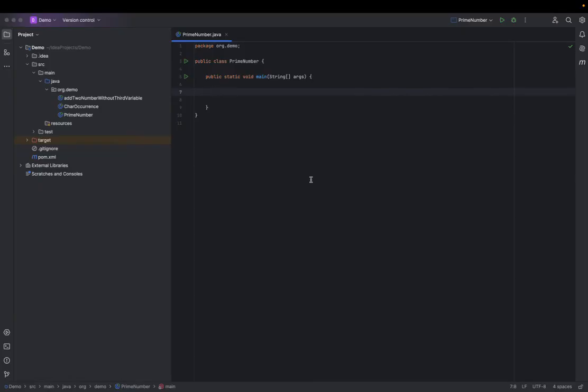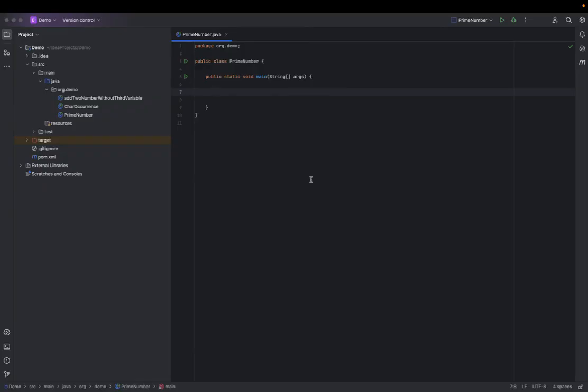So, the definition of prime number is that every prime number can be divided by two numbers, either one or itself. Means all prime numbers have two factors, number one or itself. For example, suppose we are taking 7, then 7 is a prime number. Why? Because 7 can be divided by 1 and 7 itself, right? If we have any third factor of the 7, it means it's not a prime number.